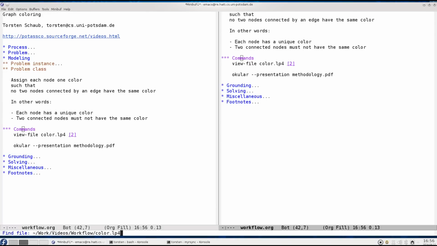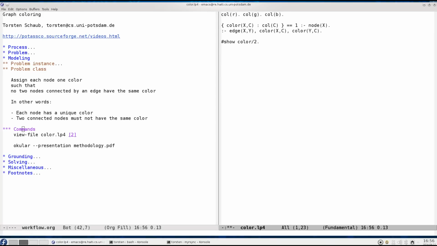Actually, I use LP4 to indicate code that goes with Gringo 4, but you may just choose the extension of your choice. Now, that's the encoding I'm using, and as you see, the first thing that is in this encoding are the different colors. There's red, green, and blue, and of course you may argue that this may belong to the problem instance. I rather have it here as more or less the 3 coloring problem, up to you.